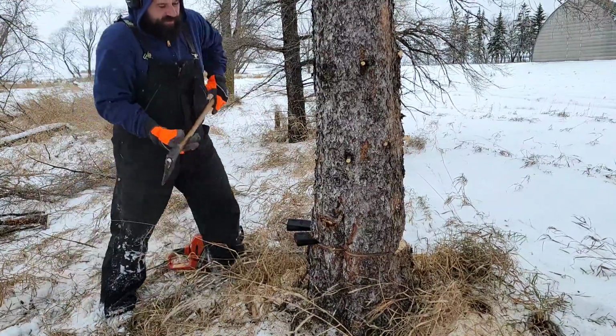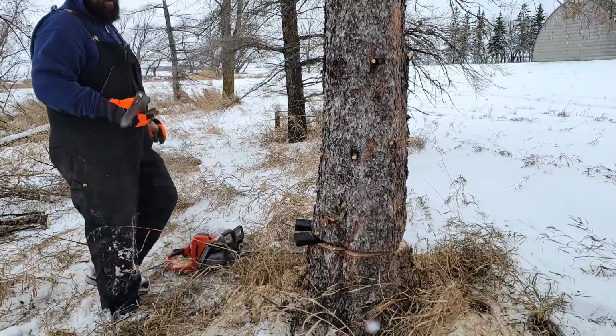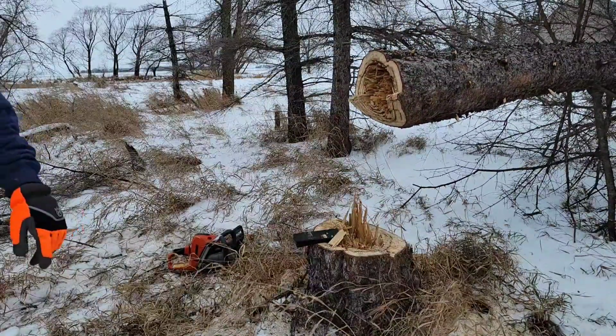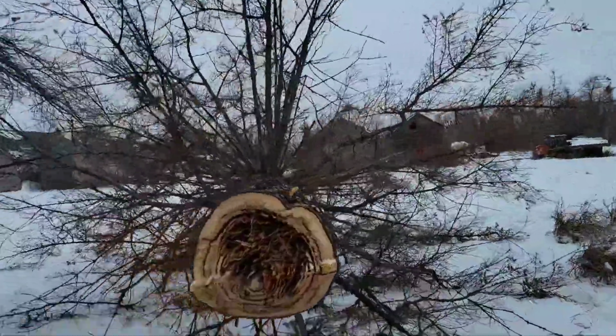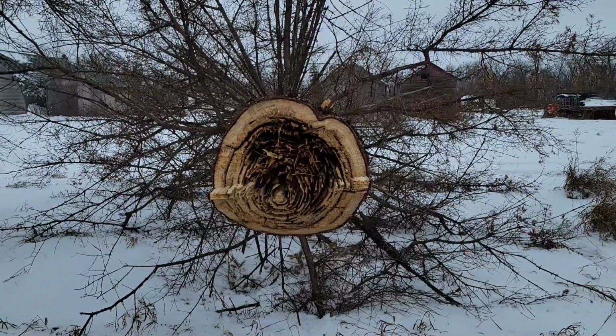My wedge is bottomed out. There we go. Whew, that's a bad tree. Wow. I thought she felt a little powdery as I was going in there. Hopefully there's some good wood left in this.